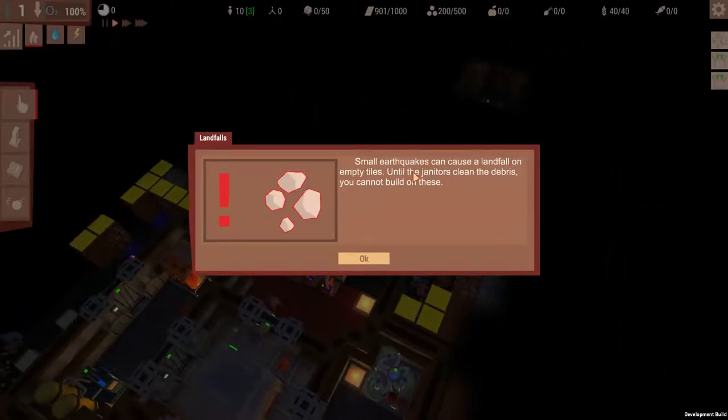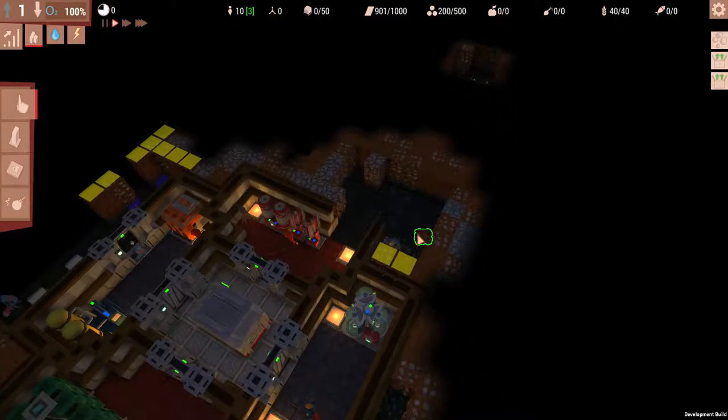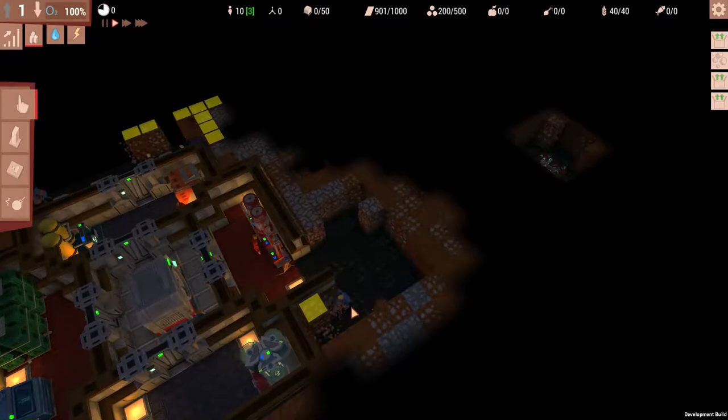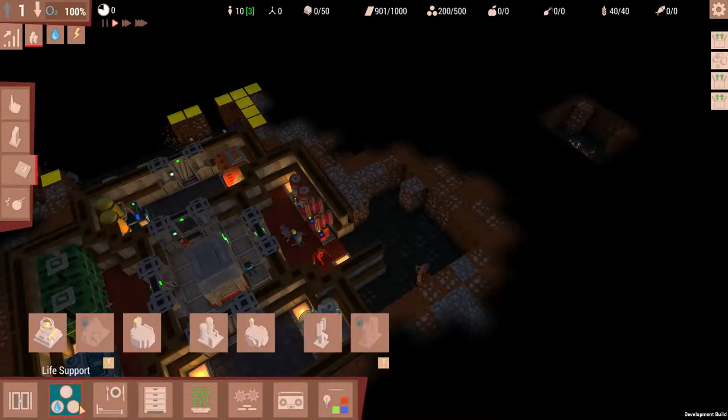Okay, small earthquake can cause a landfill on empty tiles. Until the janitor cleans the debris, you cannot build on these. Okay, so this is, I think, debris, yeah. So the janitor needs to come in now and fix that. That's an engineer, not a janitor. Okay, so this is a bit of a bigger room.